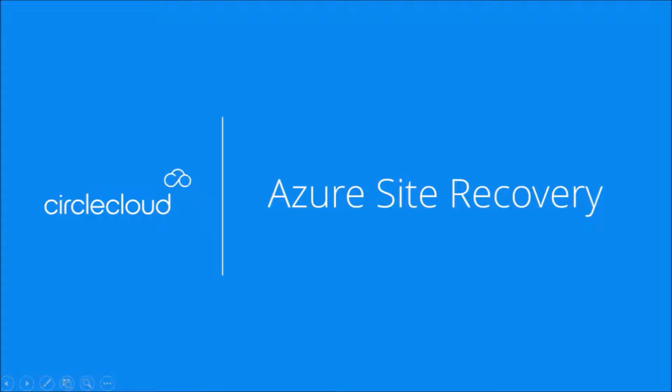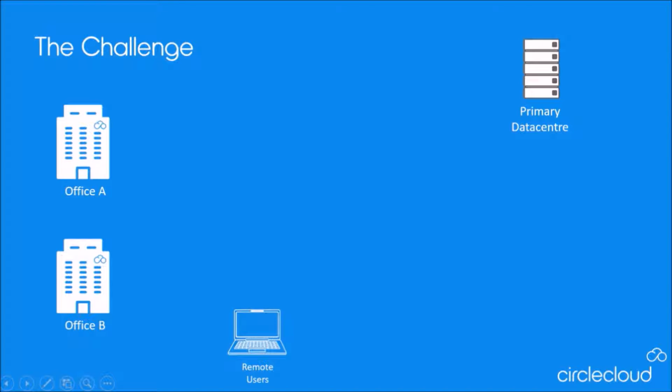So we'll get started. First of all, let's take a look at quite a typical scenario. We've got a couple of offices where we've got our users, we've got some remote users, and we've got our primary data center, which can either be an actual data center of our own, a rented data center from another supplier, or it could be a server room or a server cabinet within our own premises, so within one of our offices where we've got users as well. But for the purpose of this, we'll just describe it as our primary data center.